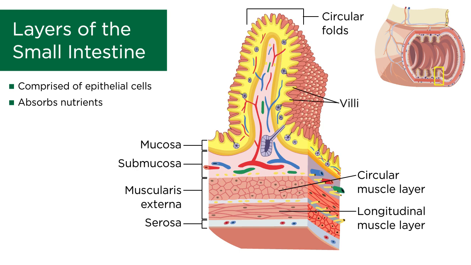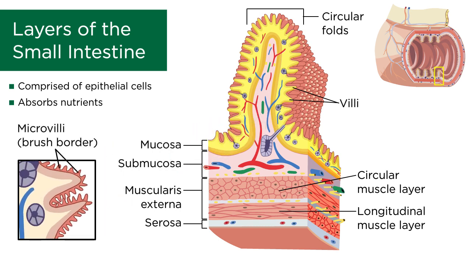Furthermore, along these folds are villi, which are small, finger-like structures that project into the lumen of the small intestine. These increase our ability to absorb even more. If this wasn't enough, there are also microvilli carpeting the surface of each villus, which increase the surface area to an even greater extent. These microvilli form what is known as the brush border and also secrete enzymes to break down any exposed foods. The epithelial cells may then absorb the nutrients.